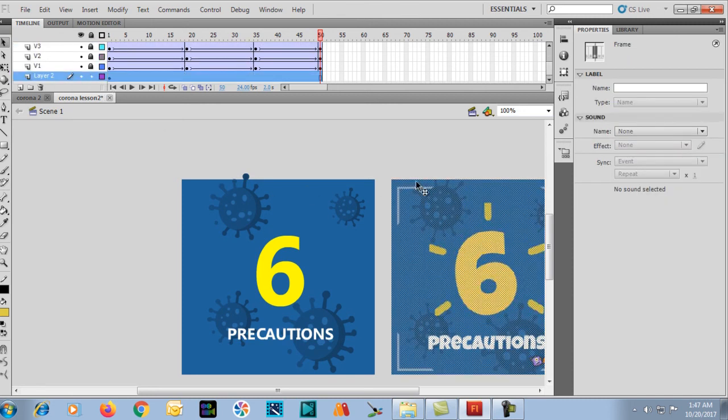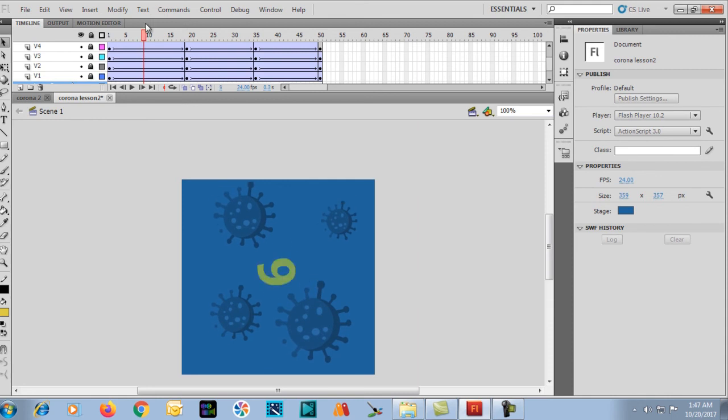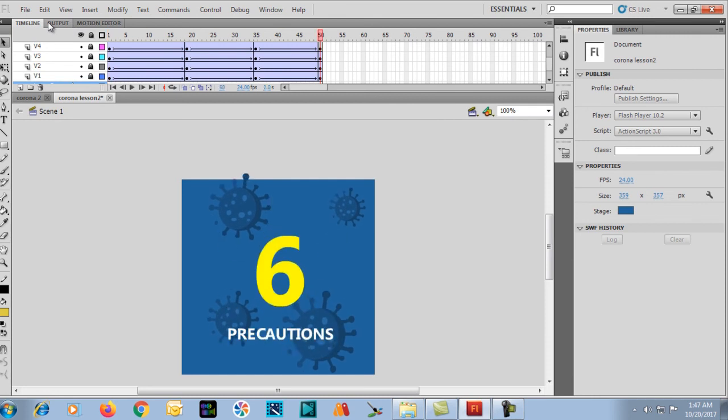Now you no longer need the background, just delete it. Now just make sure that it works properly. See, it's working properly now. Much better now. Now let me save the file. That's all.